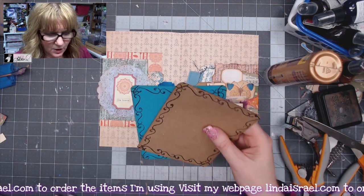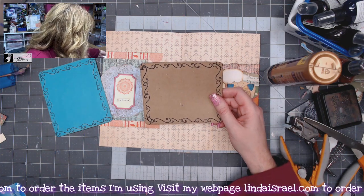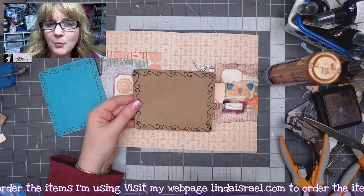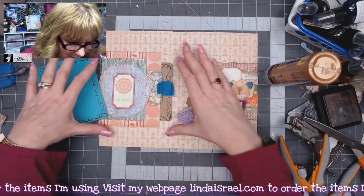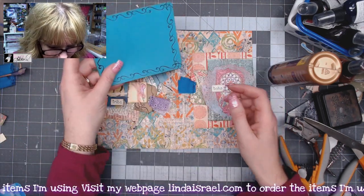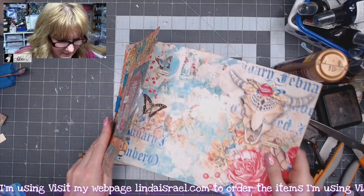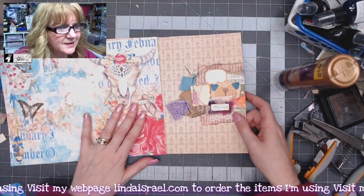On this one I made a larger journal card — five by four and a quarter — using the Connected Curl Border stamp. I like it because I can stamp it all the way around, and if my paper edge is longer than my stamp, I can continue the look by stamping it right next to it. That'll be cute back here — we have all this writing space, different textures and color. Then if we flip this side over, I have a scrap of teal paper that I thought would look good on this side. So when you get to your page and flip it open, that's what it would look like on the other side.